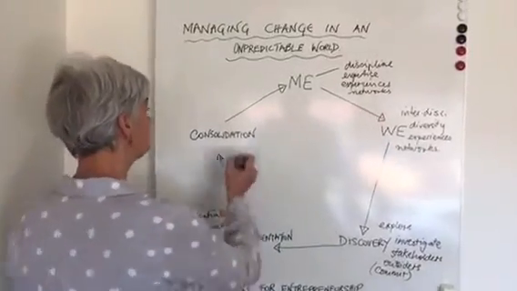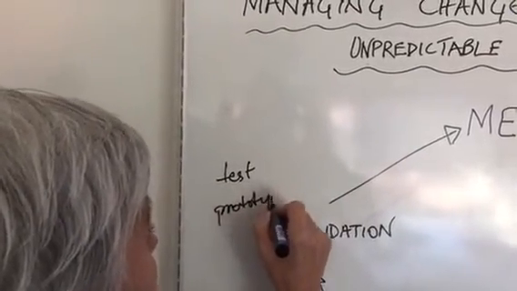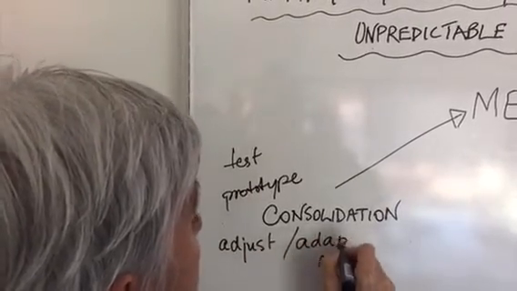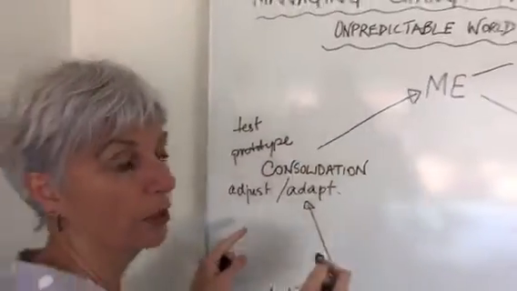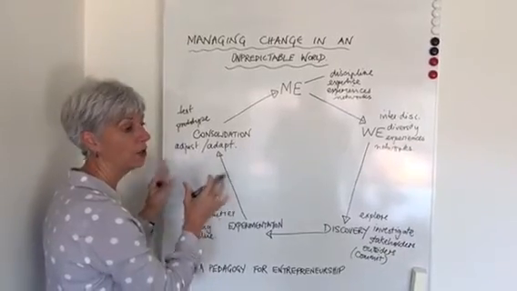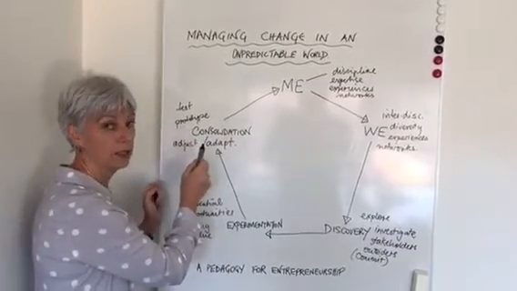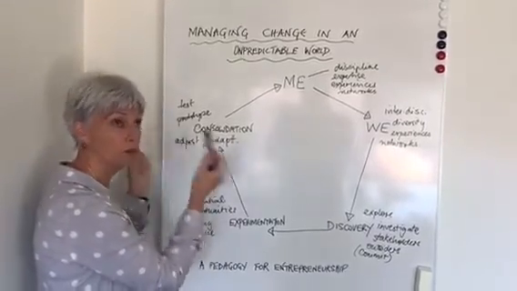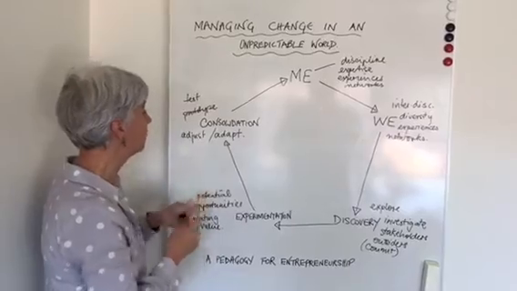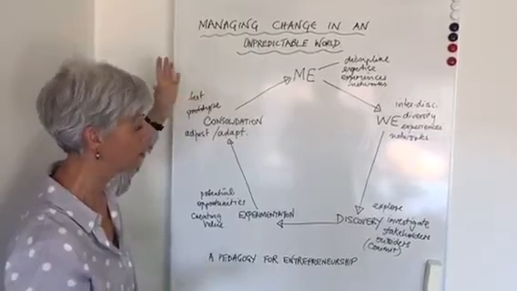This is where they start saying, okay, so now we've done some tests, we've done some prototyping. What does this tell us? This means that we have to adjust, we have to adapt, we have to make some changes for the product to work. And when the product is a working product, whether it's an app, a website, or a real physical product, then we can say this product is ready to test in a much bigger market than just, or a much bigger area than just with the people that we've had throughout the project. That means that our students have something that maybe is a potential to make change in an unpredictable world.